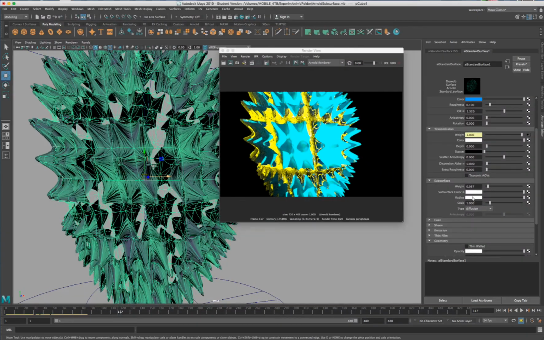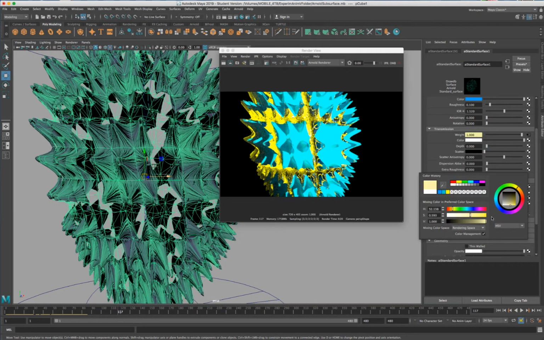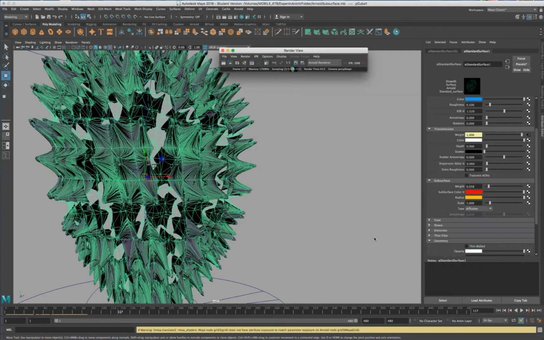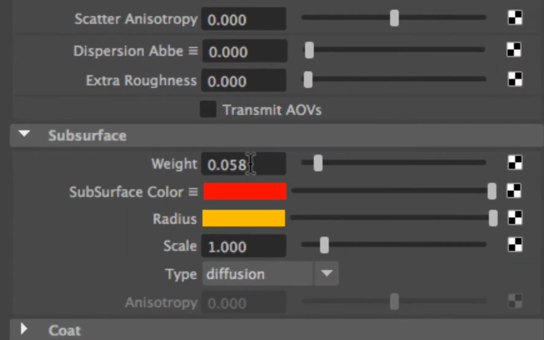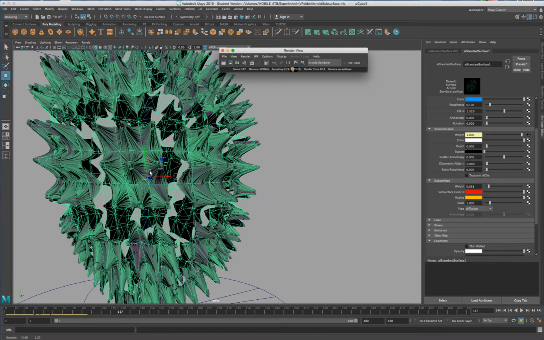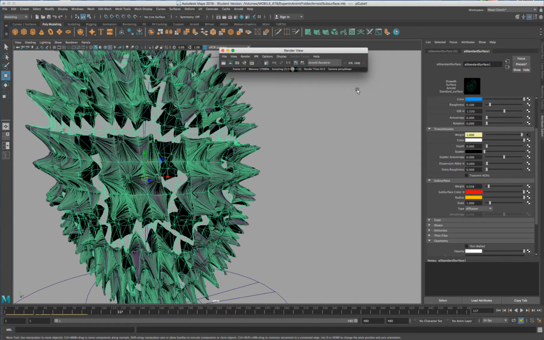I can also give that light a color, if it were pinkish, light orange. And maybe I'll just turn the weight to really light, 0.05, 0.06, and have this color combination, and just put the light very blasting bright behind it. That could give an interesting back illumination.